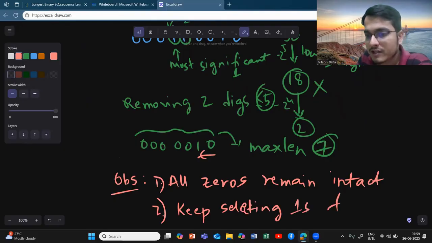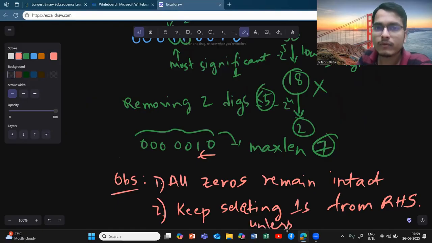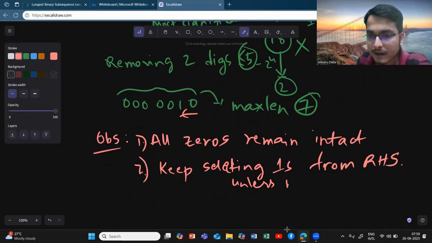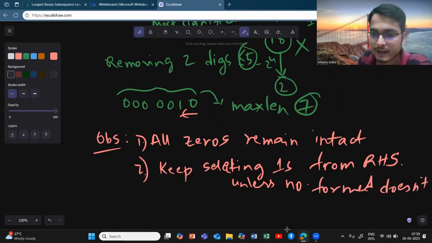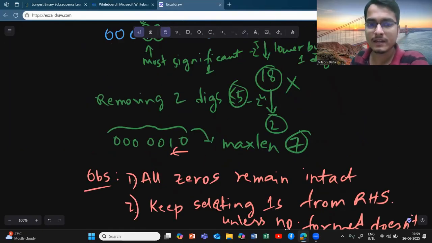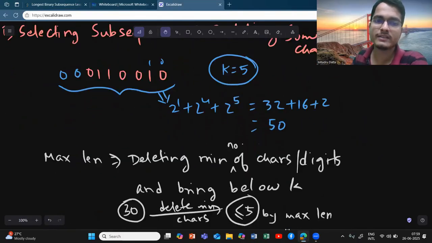From RHS, you just keep selecting ones as long as the number formed does not exceed k. So you do understand how simple this problem is once you do it in the correct approach. It's very simple and easy now, I think. I think you will be able to do it easily now.